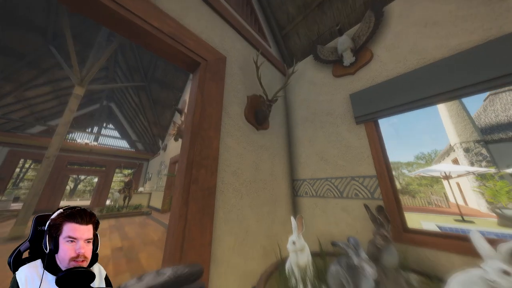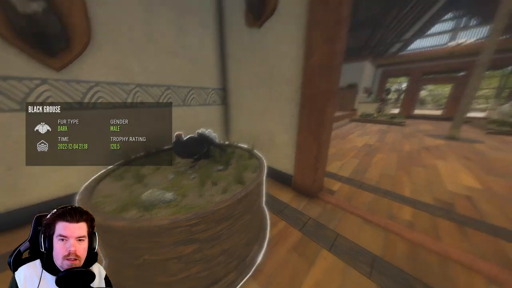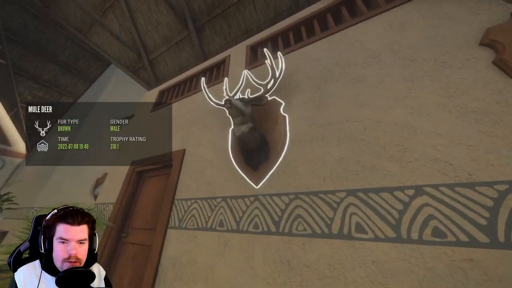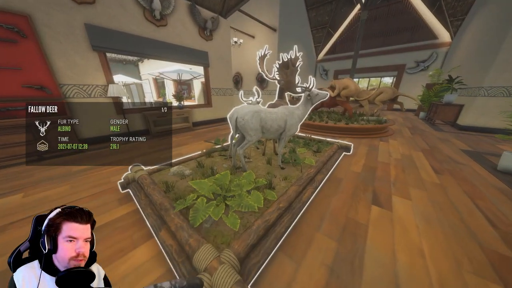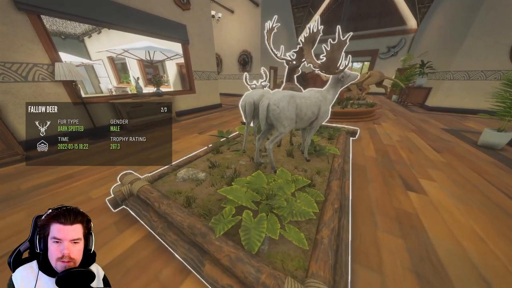Cool. All right, Diamond Seek up there. This is a Leucistic Euro Rabbit. Diamond Black Grouse, Diamond Seek. Diamond Muley, Diamond Muley, Diamond Muley. Wait, are these all diamonds? Diamond Muleys, all Diamond Muleys. And then we've got Huddle Fallow. Two albinos and a diamond.